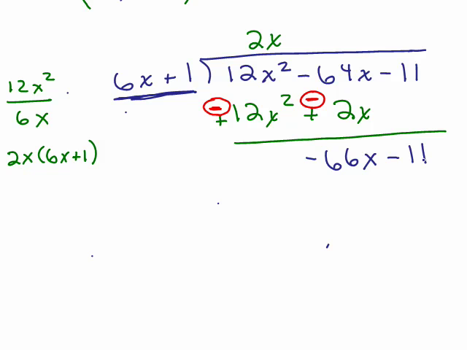The procedure starts all over again. But now, instead of 12x squared being the first thing, you're going to look and see what you have here for the first thing is negative 66x. So again, you're going to ask yourself, what could you multiply this first term by, 6x? What do you multiply 6x times to get a negative 66x? And again, if you're not sure, you could say, what is negative 66x divided by 6x? Most people could say it's going to be minus 11. Because a negative 11 times 6x will give you a negative 66x.